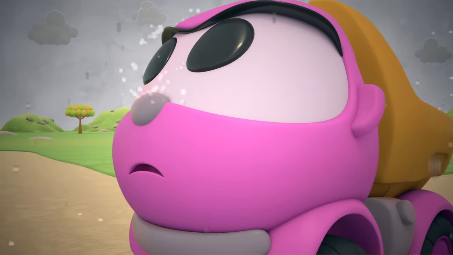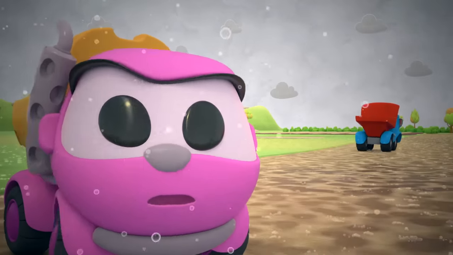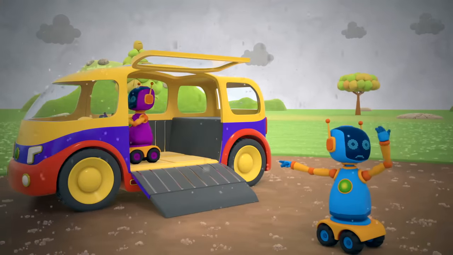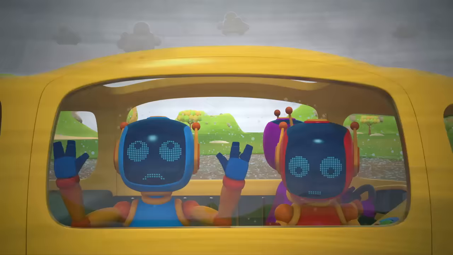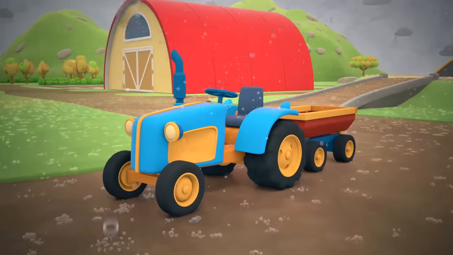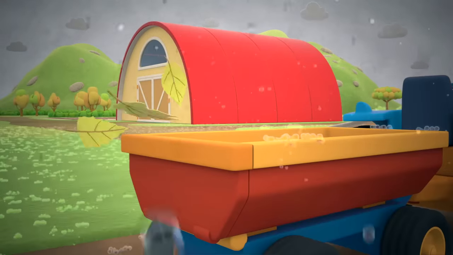Yes. Robots! Let's go! The robots are hiding from the rain in their van. But there's nowhere for the farm vehicles to hide. The truck, tractor, and combine harvester have been left outside in the rain.